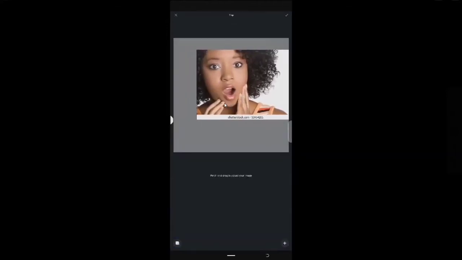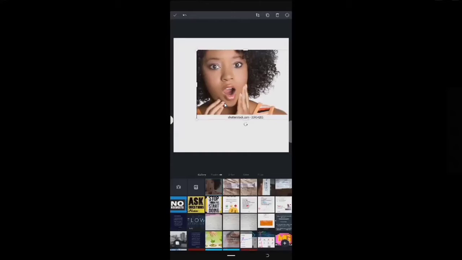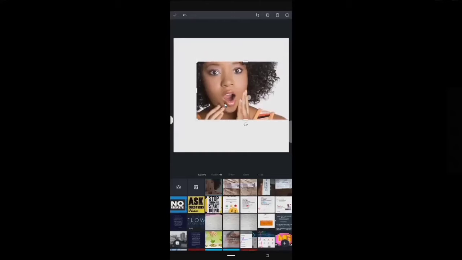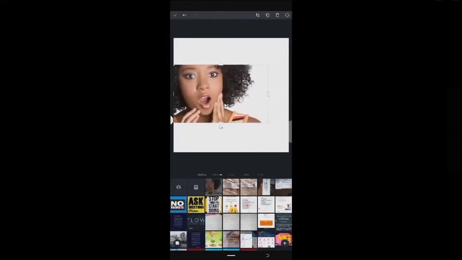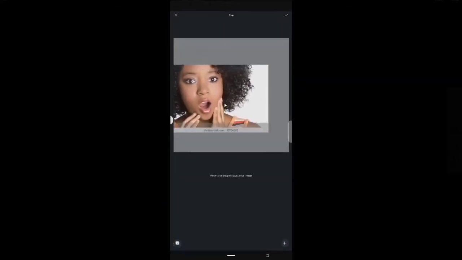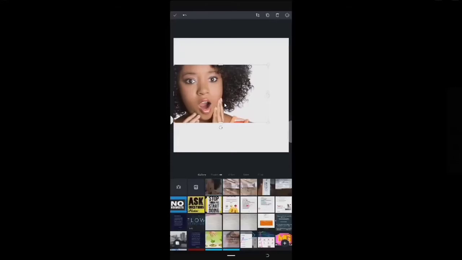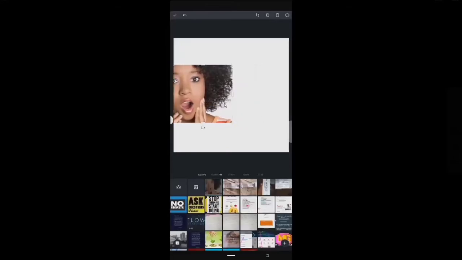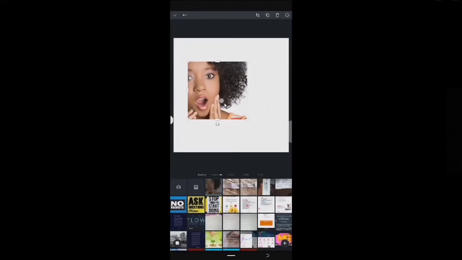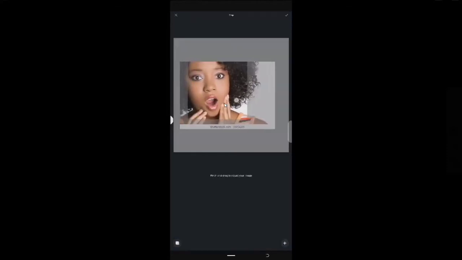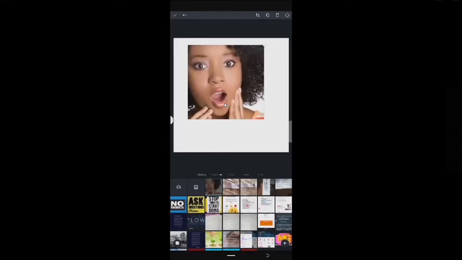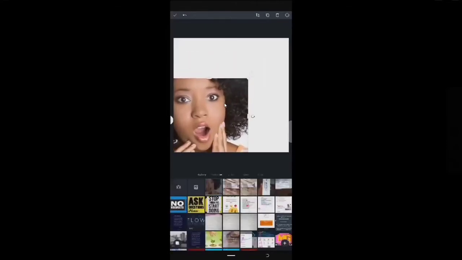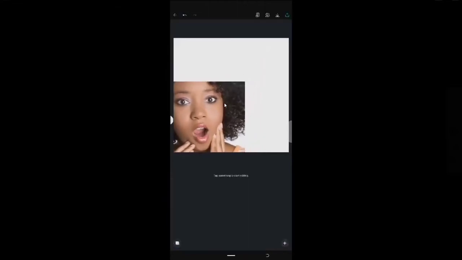Touch it so you can crop the image to what you want. Okay, this is okay. I wanted to show the shock. So while designing, make sure you watch things. I'll keep it like this.